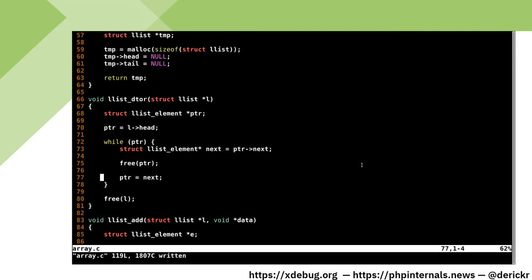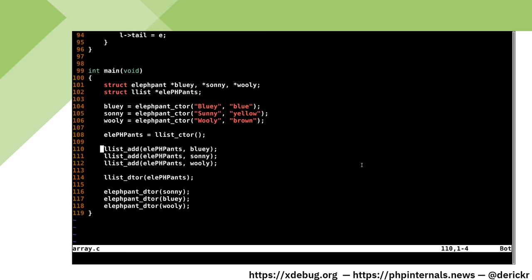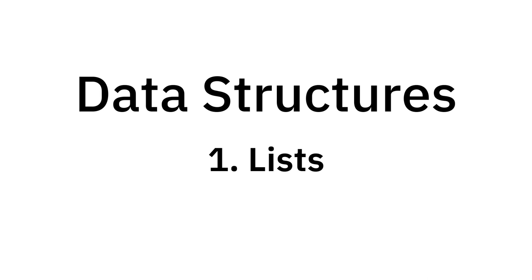But there's one issue still, is that in this simple example, we create all our data structures, we add them to the list, and we destroy the list, and then we delete our data elements. In many cases, of course, it isn't possible to immediately know when our data elements should be destroyed or removed from memory. And in order to do that, there is a different trick for that. But that is going to have to wait for the next video in this series.